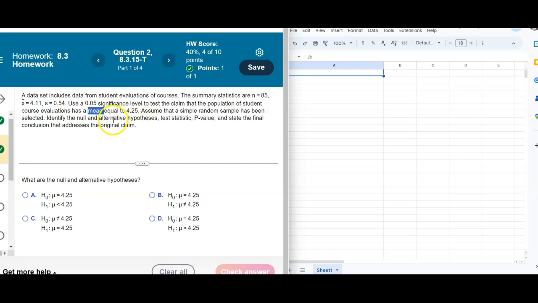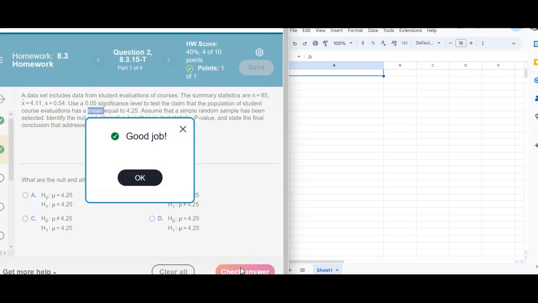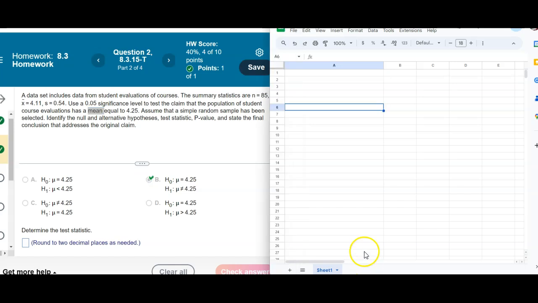All right, the setup would be, because the mean is equal to this, it's not giving a direction, greater than, less than, not equal to. It is strictly saying equal. So that's going to be the null hypothesis. And so when they're just saying equal to, the alternate is going to be not equal to, because again, a direction is not implied. So we would just use a two-tailed test. All right, this is about a mean.